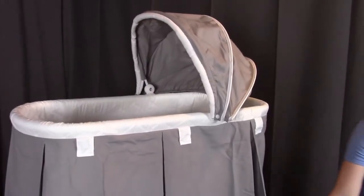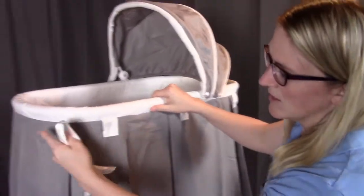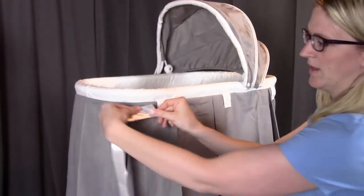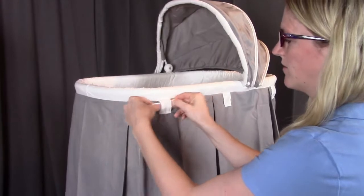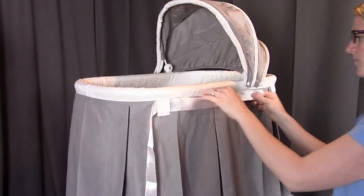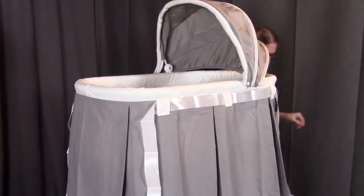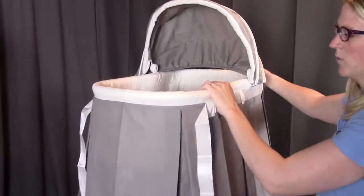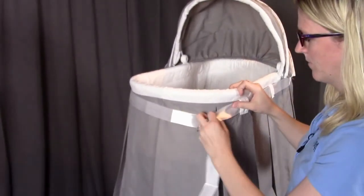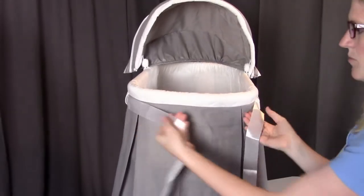So next for this step, what we're going to be doing is putting on the decorative belt. What you'll want to do is start the belt so that it starts and ends at the front. And what we'll do is start inserting through all of these decorative pieces here going around the whole bassinet. Once you have all of the ribbon through all of the material loops from the liner, it should all end up at the front like so. And then you're going to tie a decorative bow.